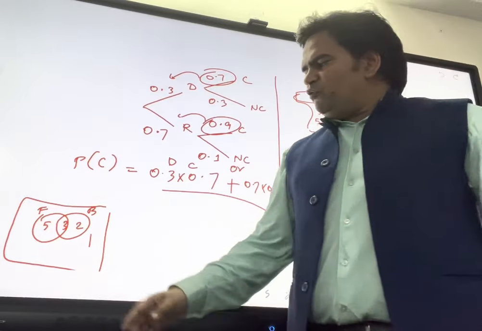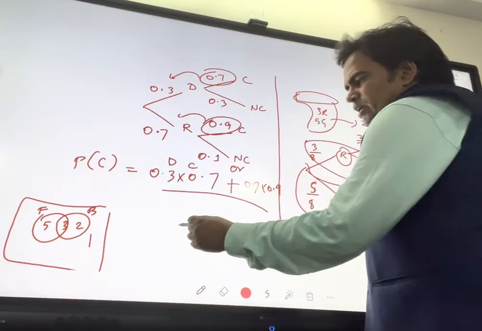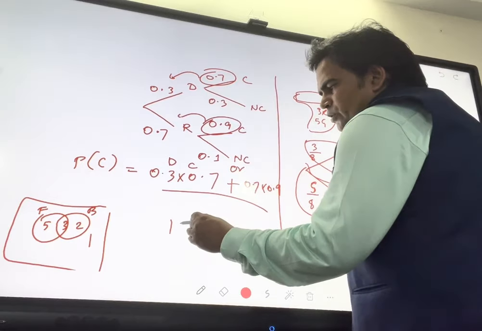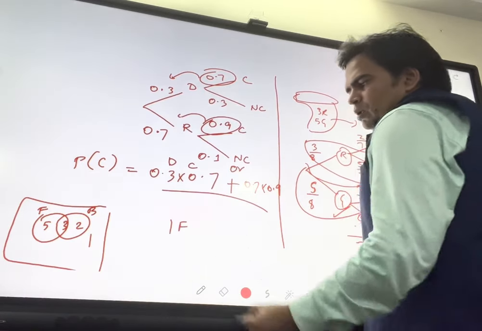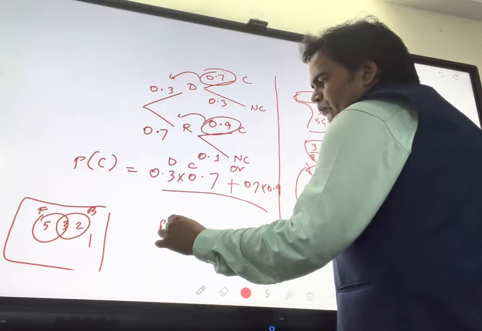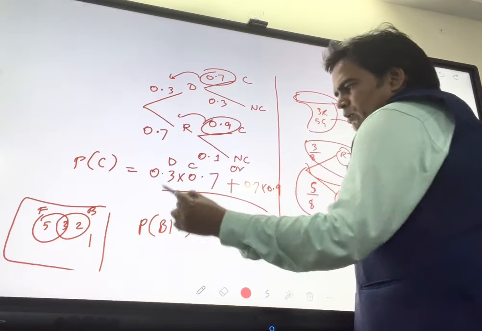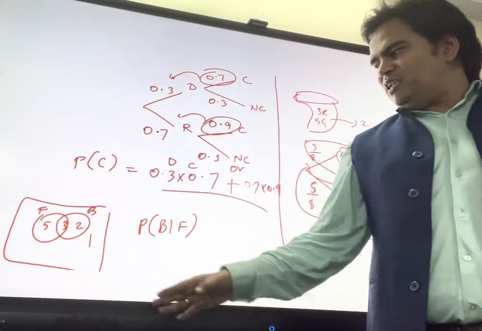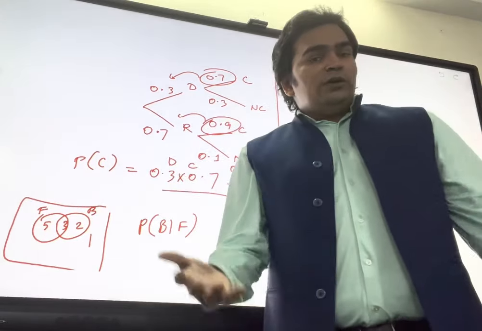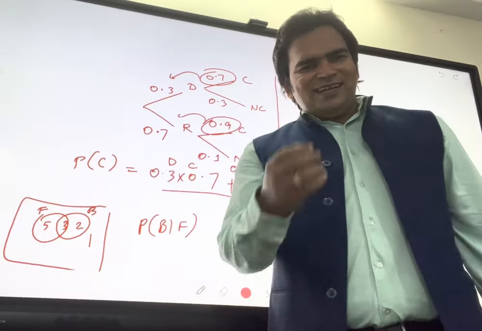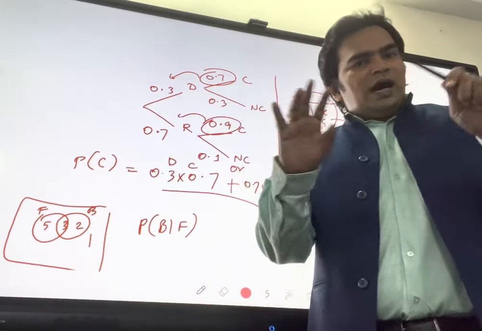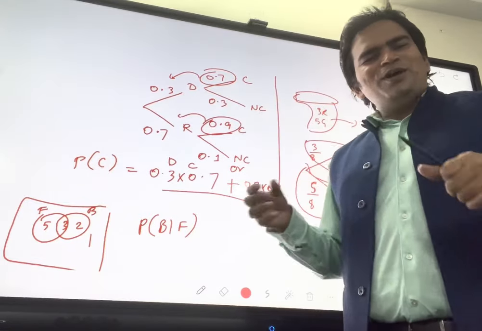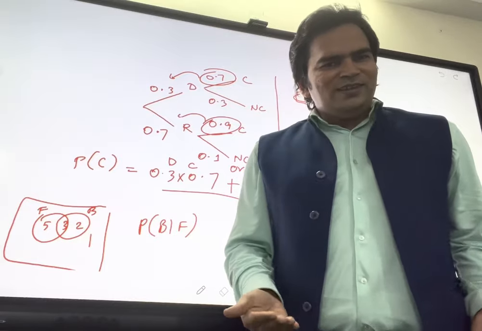So what happened is that, given that is always represented by a vertical line, given that a person is picked from people who play football, which is 8 people, what is the probability that he also plays basketball? Obviously we can see that there are 3 people, these 3 center people, who are playing both events. So the answer is going to be 3 out of 8 here.